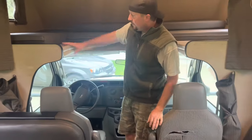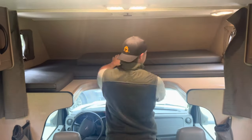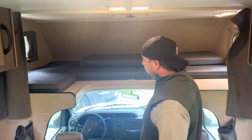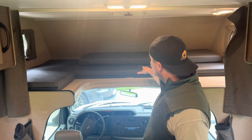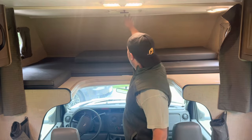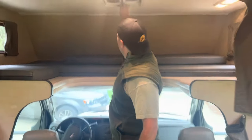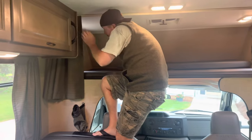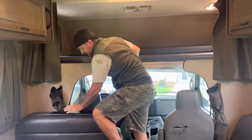Up here you've got a big bed. This cushion pulls over and this bed is really large — we had trouble fitting queen-size sheets on it, so this might be a king size. You've got openings to vent air as well as AC if you want it, and there's a lot of room up here. It's really sturdy. There's a foothold that you stand on and a grab bar to get up. Pretty easy.